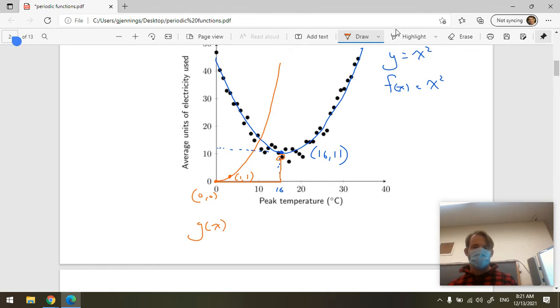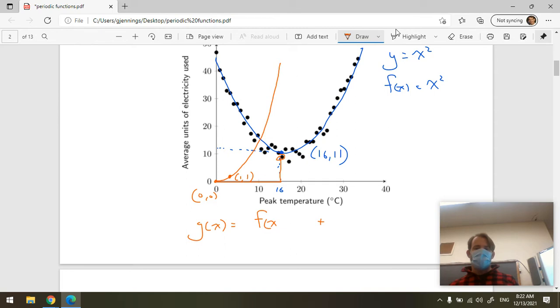So g of x would be a transformation of f of x. We're going to have some stretch factor over there. We're going to find that by playing with the point (1, 1) and transforming it to this point over here. But f of x is going to be, we're going to have to do something to the x value and add a C transformation. So we're going to have a D and a C.